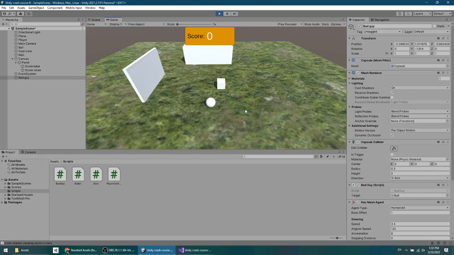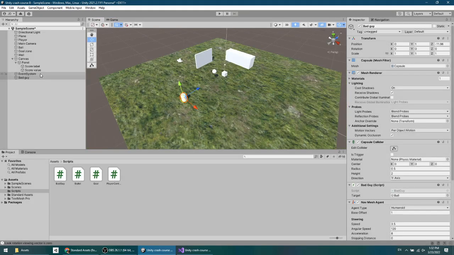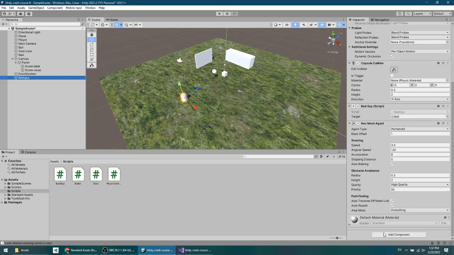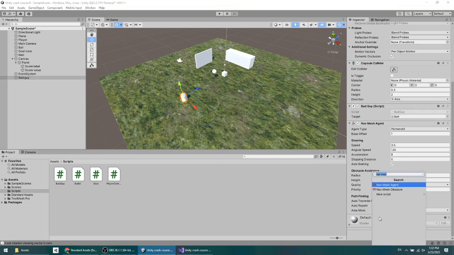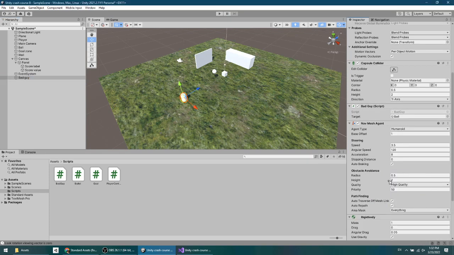There he goes. Oh, is he gonna? No. He doesn't want to go score. Oh, he's on top of the ball. The ball is like under him. So he's not doing proper collisions with physical objects. So I should add a component. Let's do a rigid body component for him.